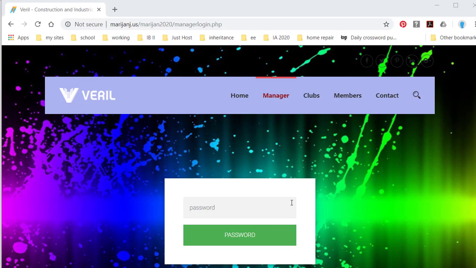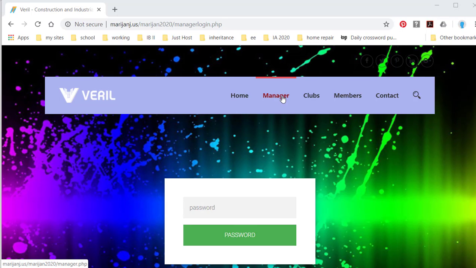In this section, we're going to look at some security measures. Let's say you have a manager, but when somebody clicks the manager, there's going to be a lot of utility. There might be some options there that you don't want everybody to have. So what you want is a login. So a manager will have to log in.